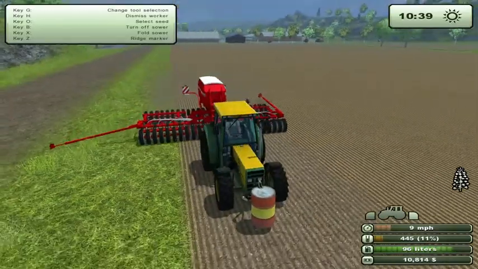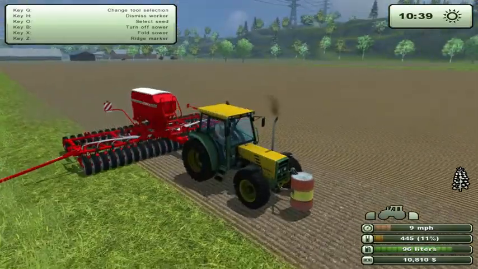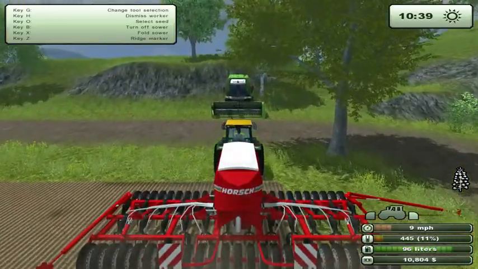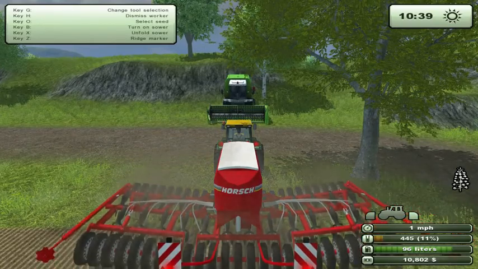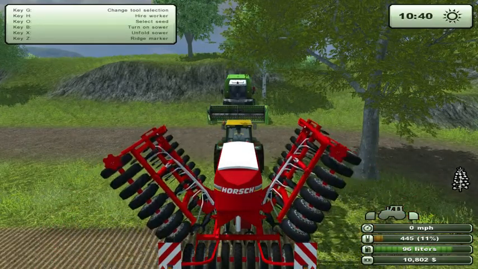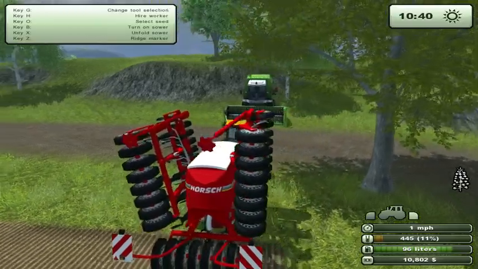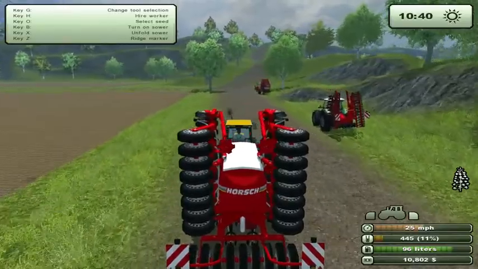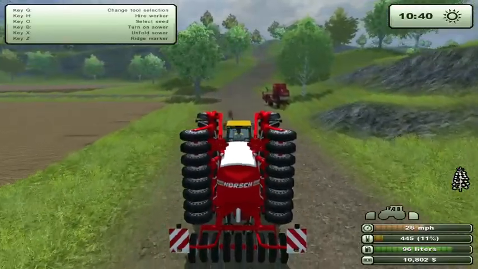Nice job, nice job. I suppose I should also point out something when it comes to seed. When you manually plant your fields yourself, your seed count will go down. As you can see, I only have about 11% in this container. That's because when you hire workers to plant seed for you, the seed count never goes down.